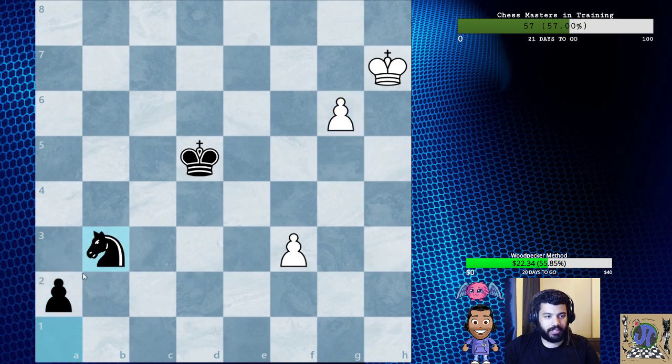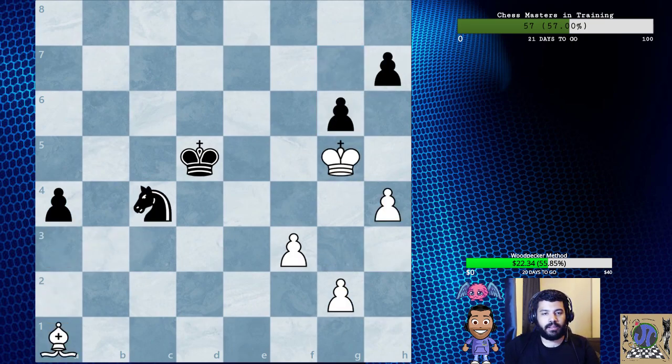g6, and yeah, it's a draw because I queen with a check, we both have queens, it's a draw. Okay, so that's a drawing line. So instead of that, he played here to try to create some chances for himself.